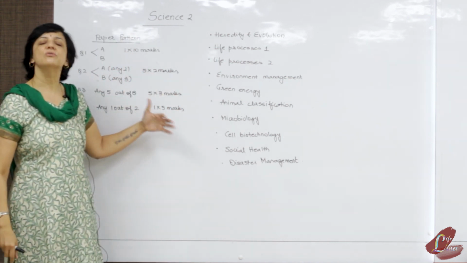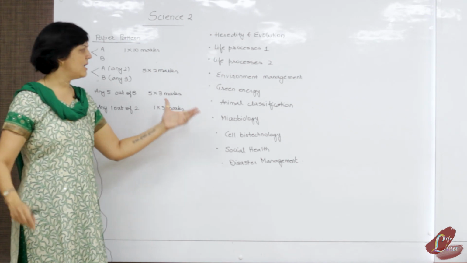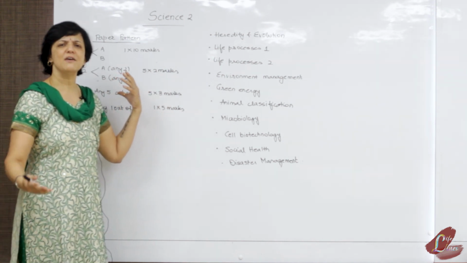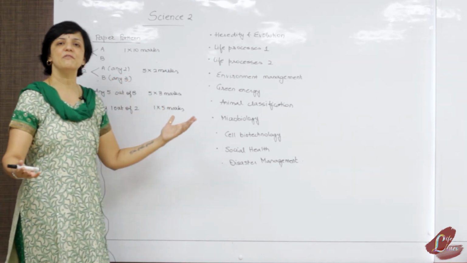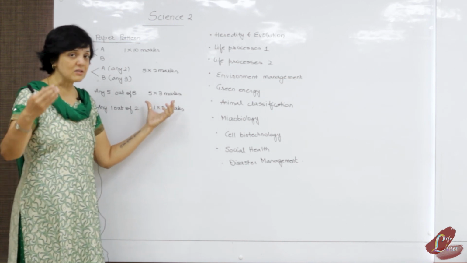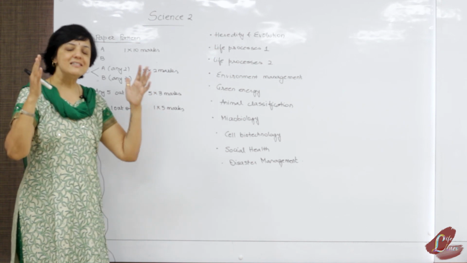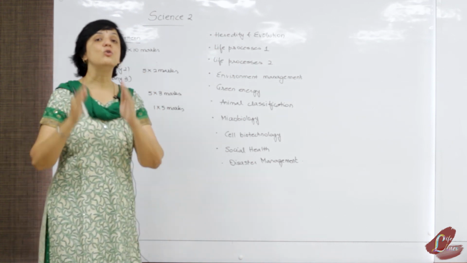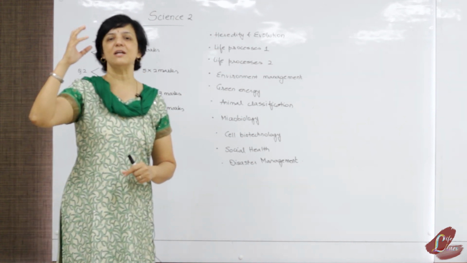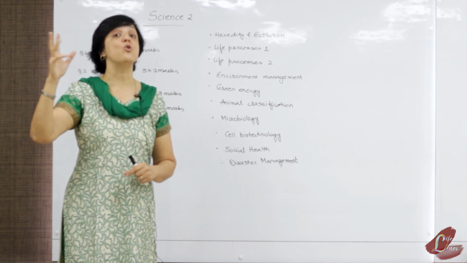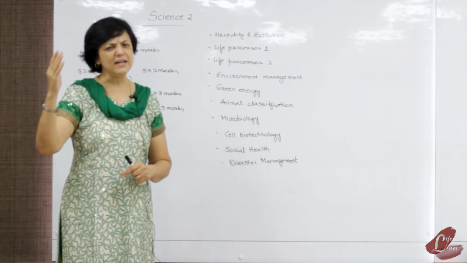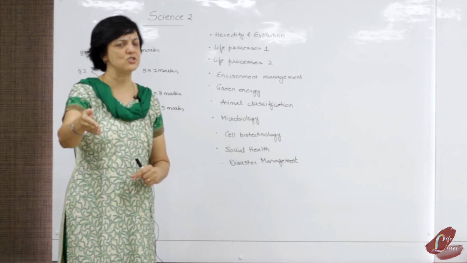In question 2 and 3, you have plenty of options. Question 2, you're going to have 7 or 8 questions, and you have to do only 5. Question 3, which are 3-mark questions, out of 8 you have to do any 5. Select the ones that you're good at. Don't select questions where you're going to say, I don't know this answer really well. It would be foolish to select that question.